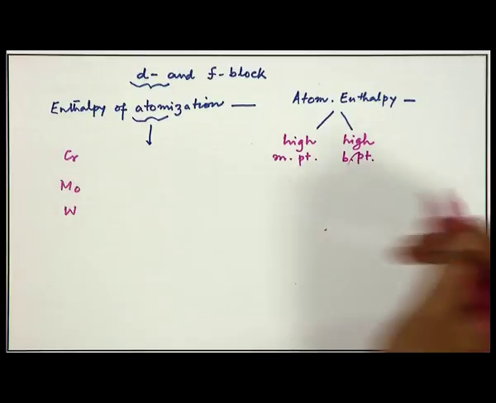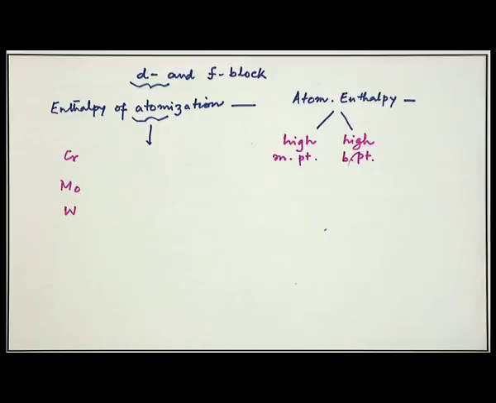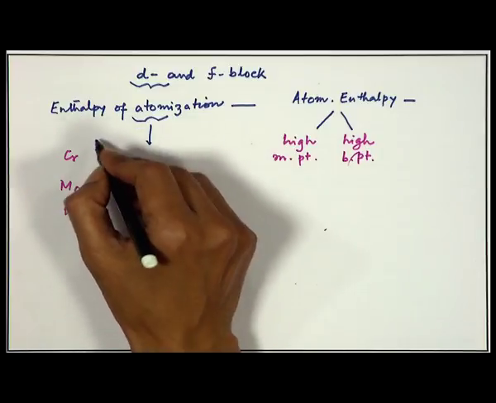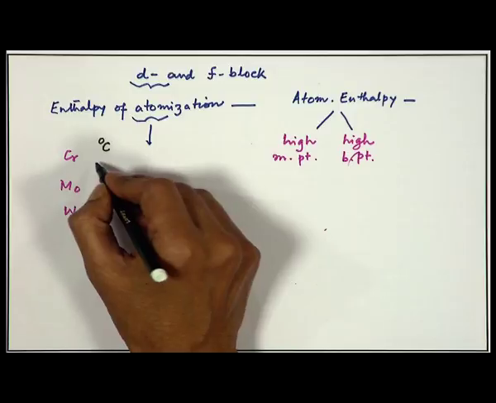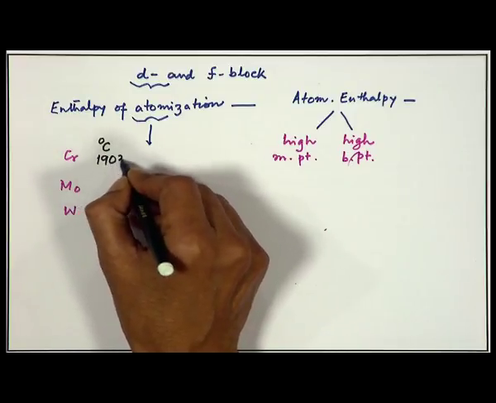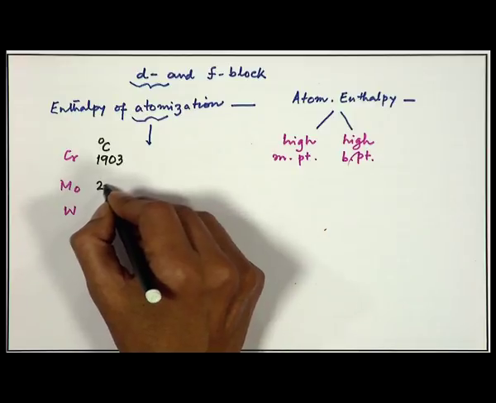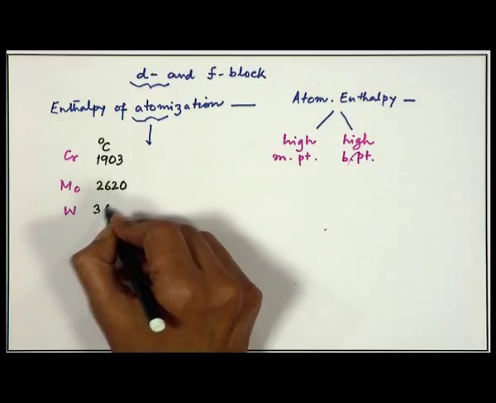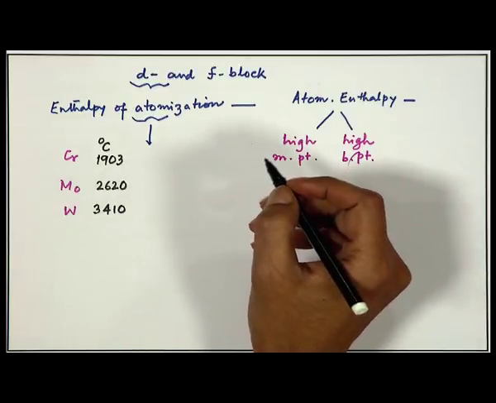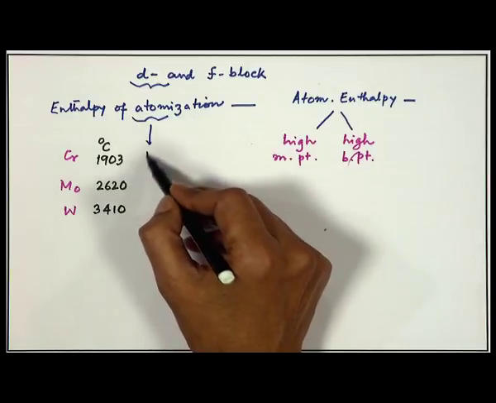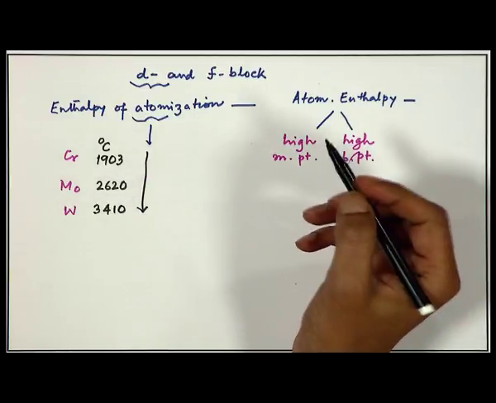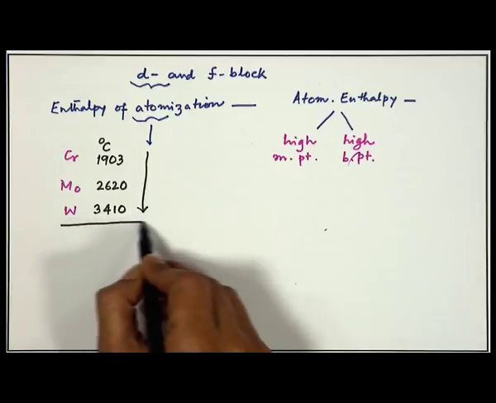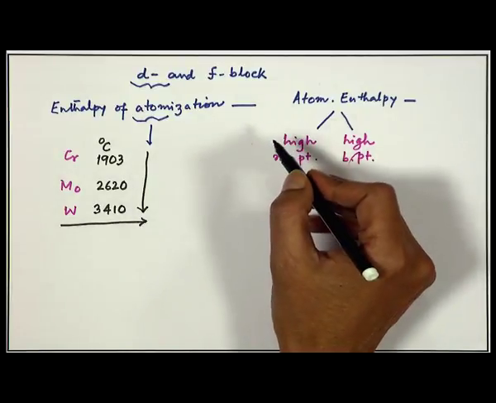The melting point part we have also discussed among the group which is chromium, molybdenum and tungsten, where we have seen the corresponding melting points in degree centigrade: one is 1903, next is 2620, and for tungsten it is 3410. So, which is very high, but if we consider that there is some trend, so trend down that particular vertical line, we also know that there will be some trend in the horizontal line also.